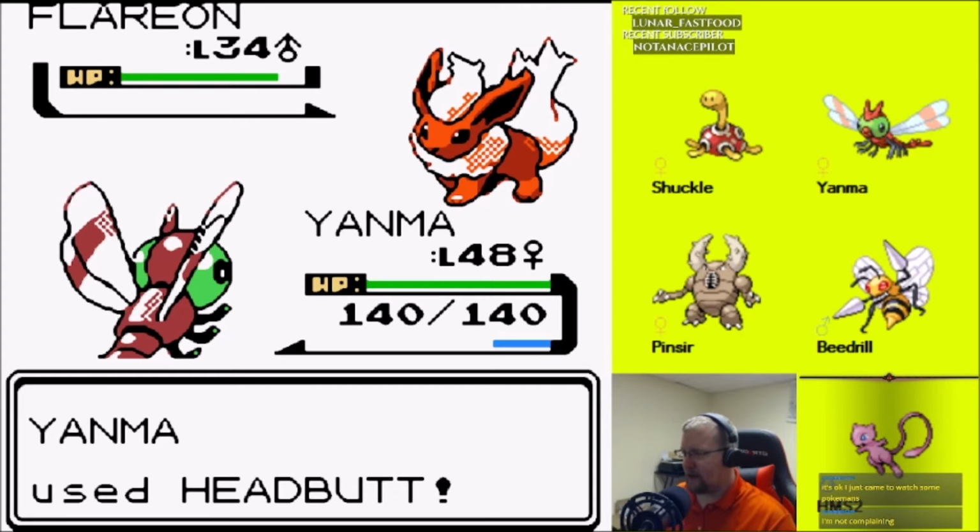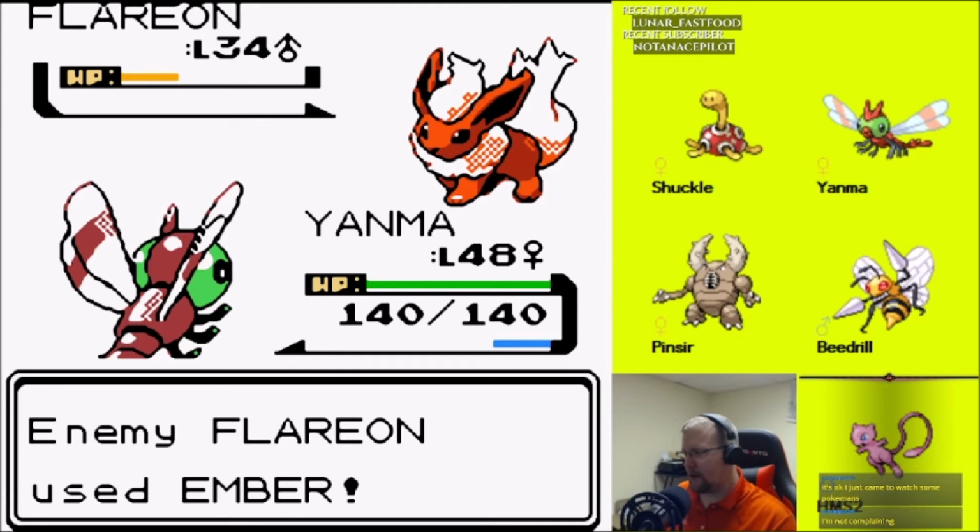Make it flinch, Yanma. Nope, no flinch. But you did some decent damage.